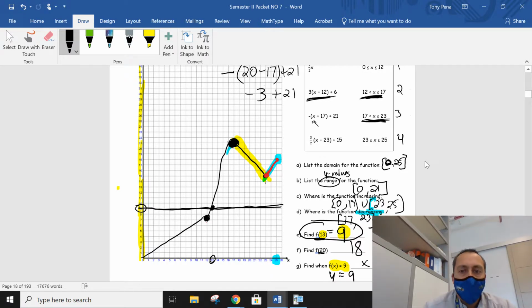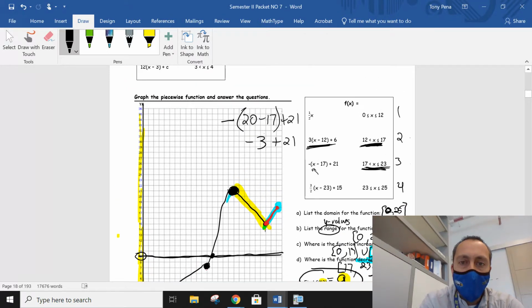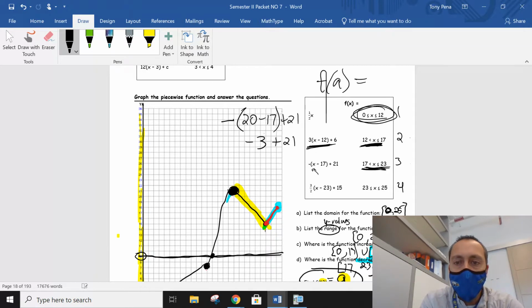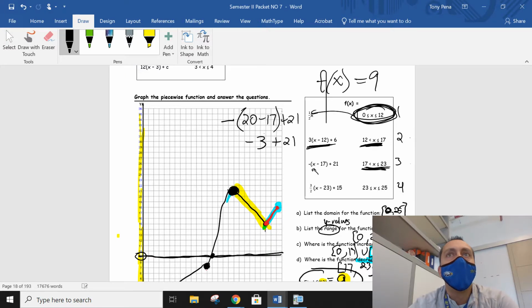Bisher, what you did is you did this as if it said f of 9. If it had said f of 9, then we're going to take 9 and plug it in right here because that fits. That's what you would do for f of 9. What we were looking for is we don't want f of 9. We want to know when f is equal to 9. All right, so just kind of keep those things straight.